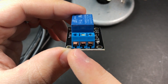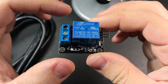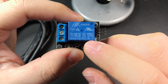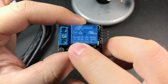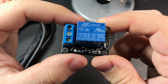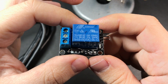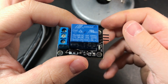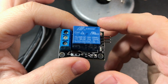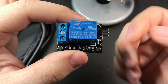We're going to use the two slots on the left side. One question I got several times after posting the first video was what kinds of devices you can safely plug into this, and that really depends on what relay you get. This particular one is rated for 10 amps at various voltages — here in the US we'd look at the 125 volt rating, which is good for quite a bit and is listed for small appliances. I'm only ever going to be plugging a lamp in, but if you plan to plug in other things — someone suggested a Raspberry Pi — just do the math and make sure you're under the limit the relay can handle.